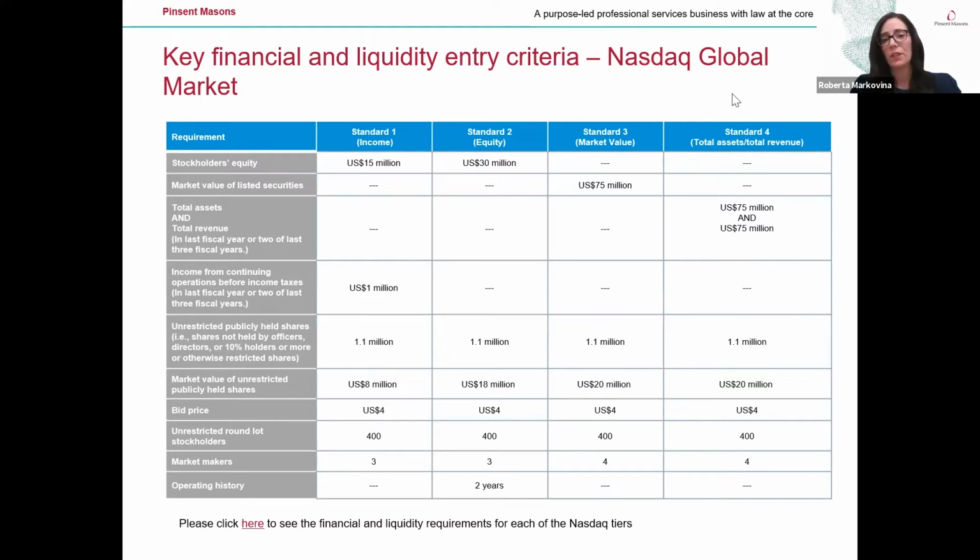So similar to the 25% free float requirement for the premium segment on the LSE, which Sanjay mentioned, each of the 3 NASDAQ tiers requires a minimum number of unrestricted publicly held shares to trade. Securities that are not registered with the SEC as part of the IPO or otherwise, and securities held by affiliates, being officers, directors, and 10% or greater shareholders, are what are called restricted securities. These securities are not freely transferable or freely resaleable and will not count towards the unrestricted publicly held share requirement. So to the extent a VC backer does not sell as part of the IPO and is considered an affiliate, they will hold restricted securities and must either be registered with the SEC at a later date or sold pursuant to an exemption from registration, for which there can be onerous volume and manner restrictions. Consequently, they may require registration rights, which we'll touch on later with Julian.